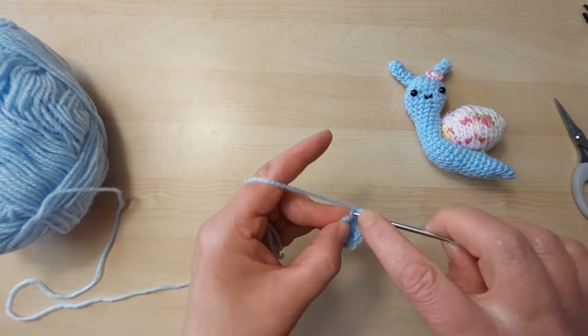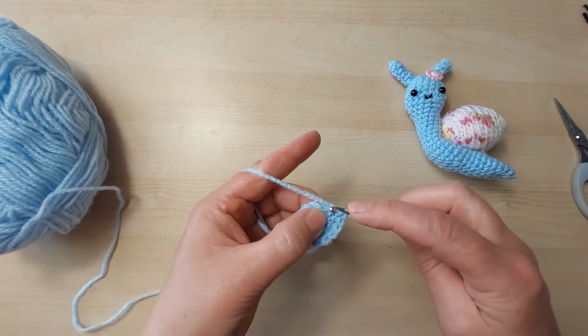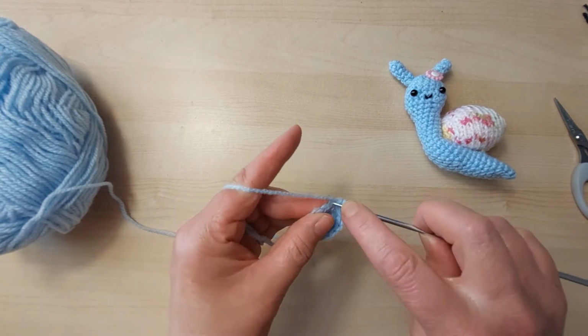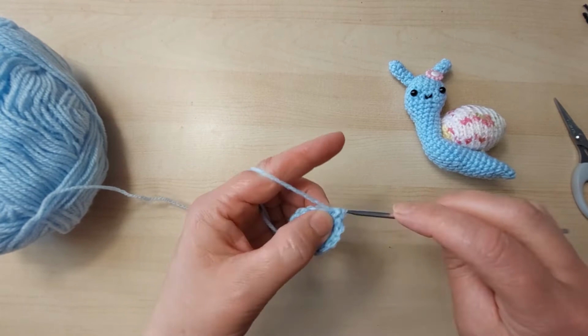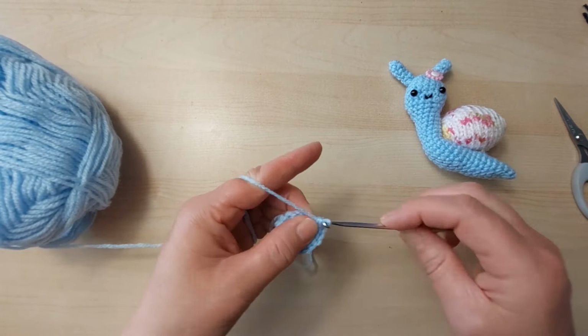Now the 6, remember. So 2 in the first one, 1 in the second one. 2 and a 1. Two and a 1. So that's 4 now. We have a 2 and a 1. That's number 5. And our last one, we have a 2 and I have a 1. There we go. So that is as much as we're doing as far as increasing is concerned at the moment.